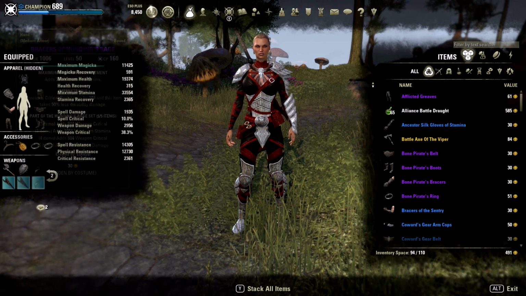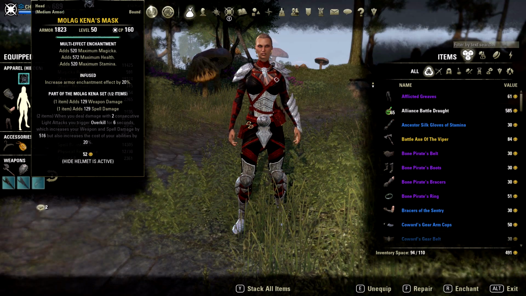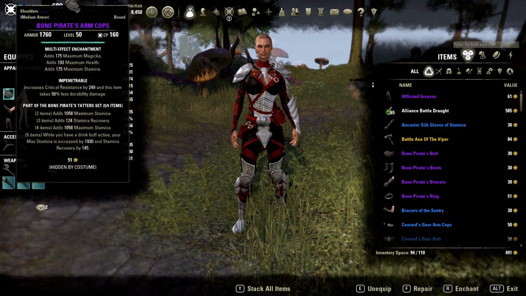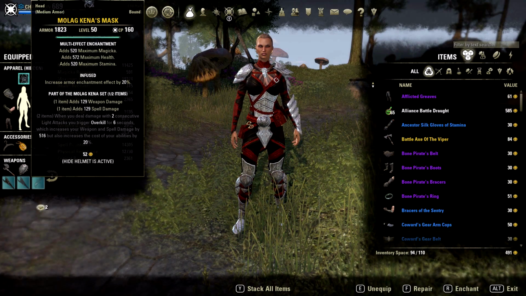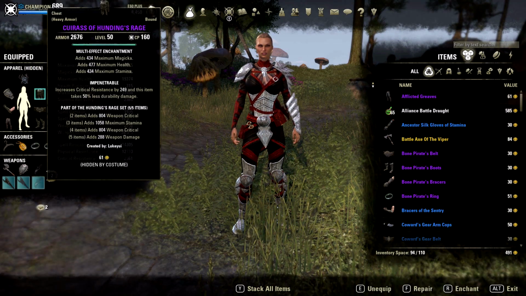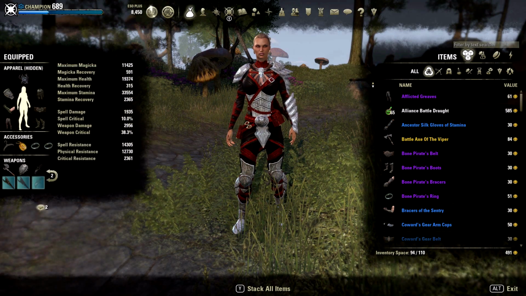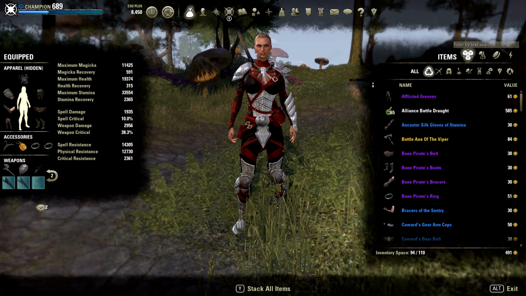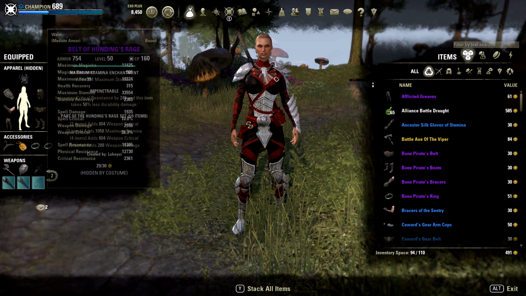We went all impenetrable, except on the helmet because I'm just lazy. But apart from that, you want impenetrable on all. I would definitely recommend at least 5 impenetrable. We have 1 heavy chest and the rest should be medium. So 1 heavy chest, 6 medium armor. The reason for the heavy chest is you will get the best armor rating from it.